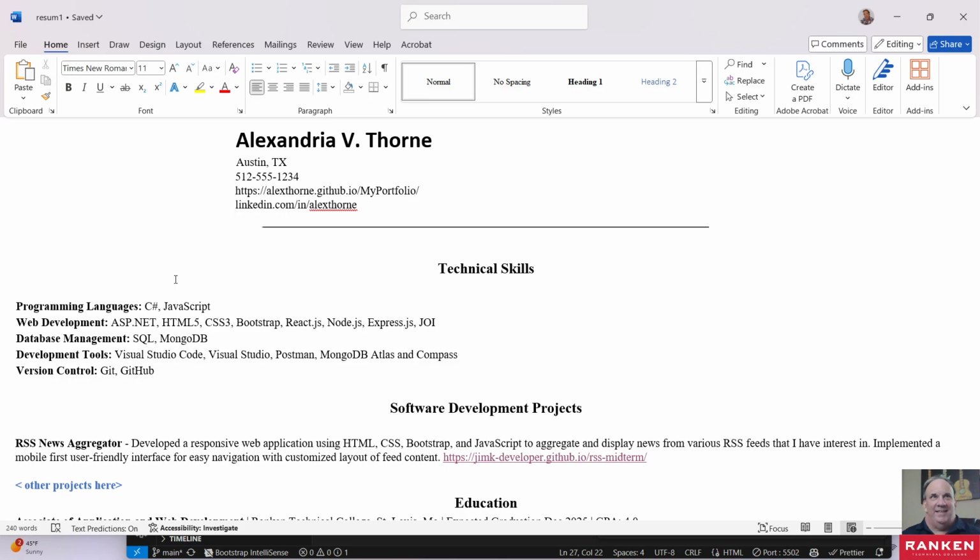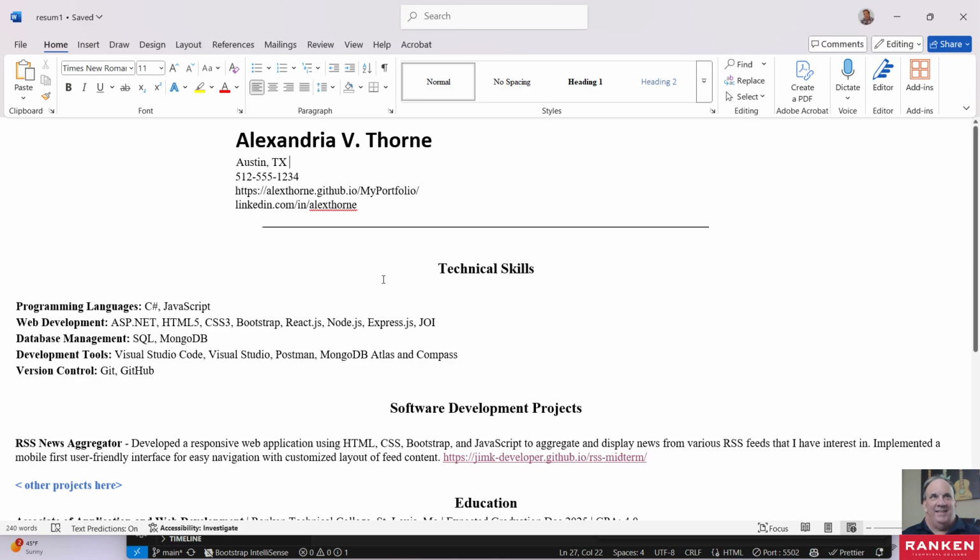That may be something that you've never created before, especially if you haven't been working in a job or any kind of industry very long. You probably don't have a LinkedIn account, but please go ahead and create that. I put that as part of the requirements for the web portfolio. So go ahead and do that.